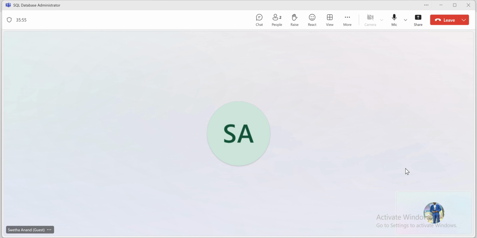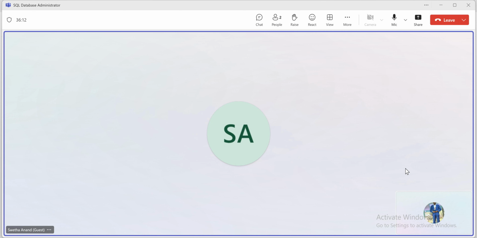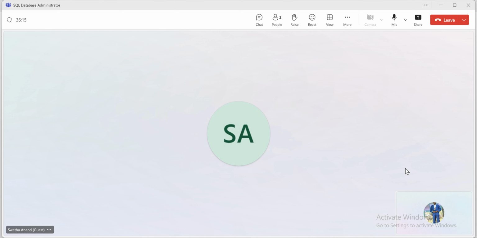Understood. If synchronous commit is configured and the secondary is not healthy, how long will it wait for the acknowledgement to commit the data on the primary side? Yes, I understand. In that case, if the primary replica is not getting the acknowledgement from the secondary, it has to wait for some time. There is a session timeout period. If the session timeout is 30 seconds, it will wait for 30 seconds to get the acknowledgement. If it is still not getting the acknowledgement, the synchronous commit will change automatically to asynchronous commit, and the data will be committed on the primary side.